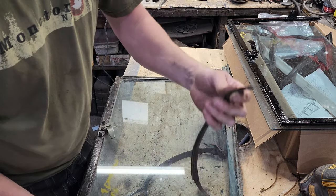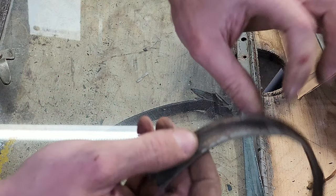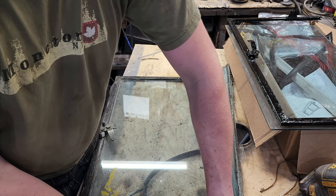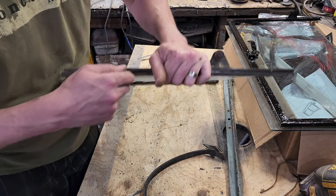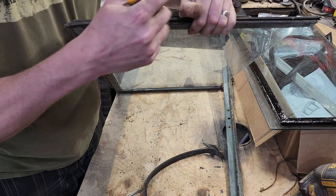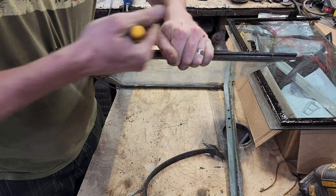Get rid of that silicone. So it slides into the channel. It has two legs on each side, and the idea is that you stuff it in this channel on each side, and then it'll stick. Who knows, it sticks, especially if you mix it with some rust. Doesn't mean it's leak proof.